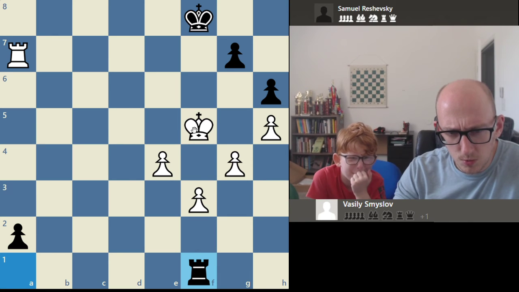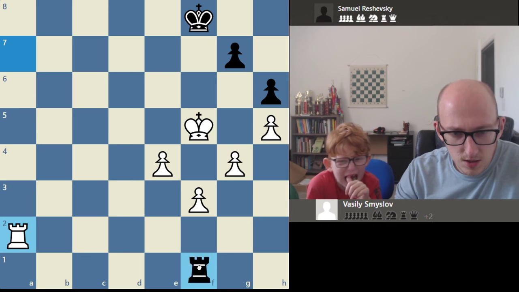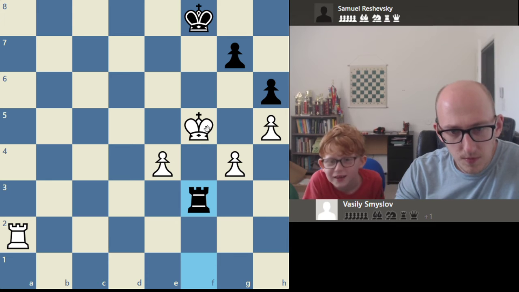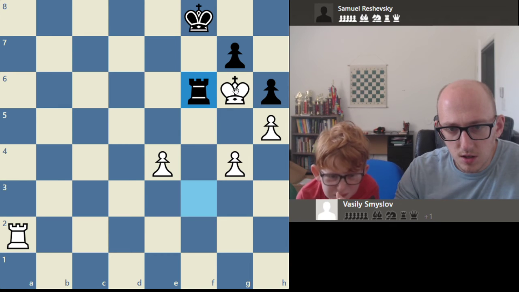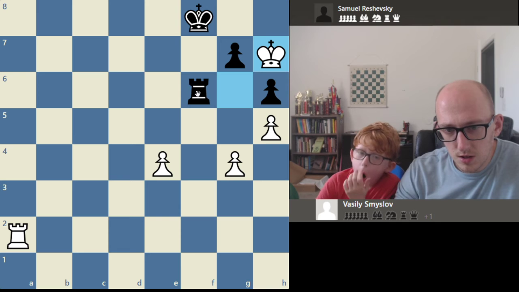I'm not sure this even works. But the idea is takes. King g6. Oh, king g6, you have to be careful, because I can start getting your king in some big... King h7. Yeah, but your king doesn't really want to be here, I think.